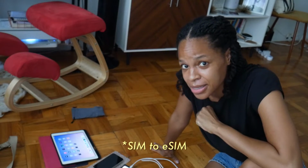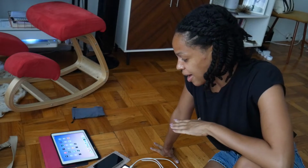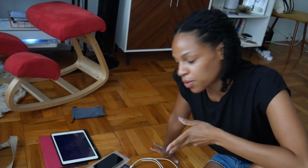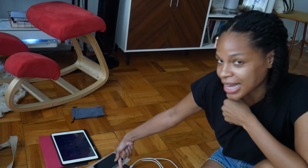The eSIM to SIM thing did not work. I had to call on my original phone, call T-Mobile. Now they're like, okay, turn off your phone. Do you have another phone so that we can make sure that it's still set up? I'm like, no, it's just me. I don't have another phone. I'm supposed to wait 5 minutes while they do it on the back end of transferring my phone over and hope for the best, because otherwise he said he's gonna call me back in 5 minutes, and I'm hoping that this one rings and not that one.